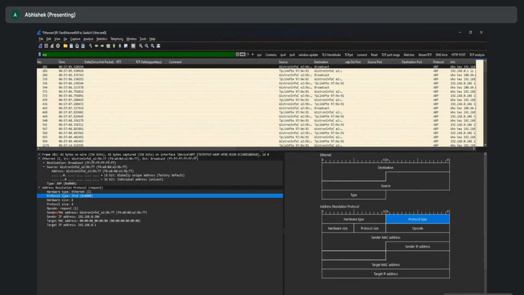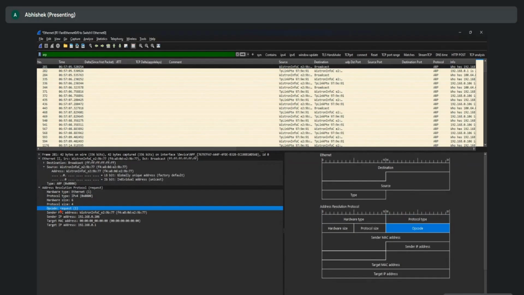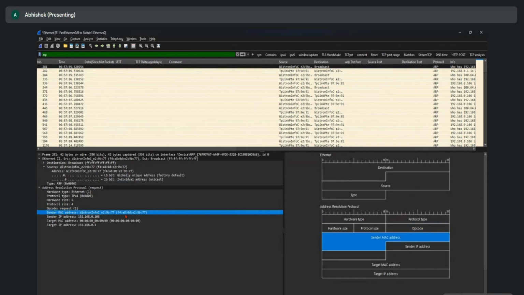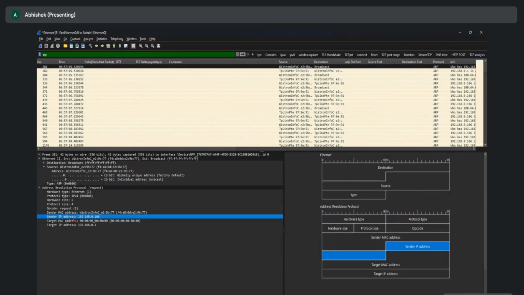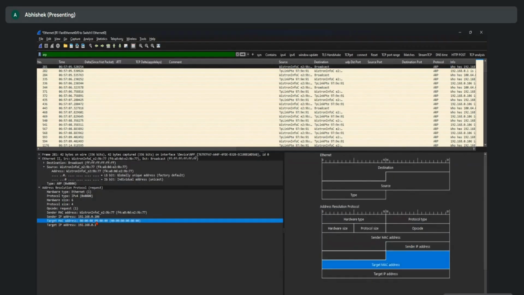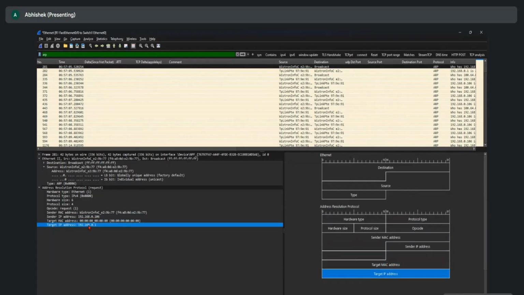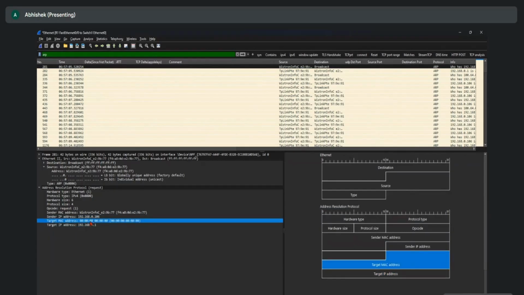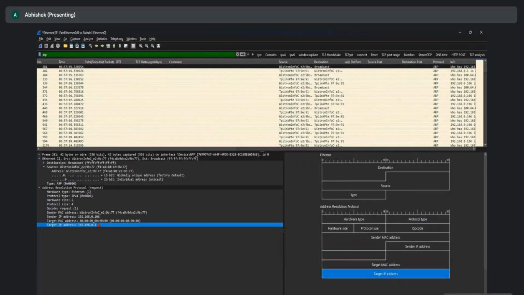So now if you see here, the operation code over here is request, which is 1. So this operation code is requesting. So this request is going from whom? The sender MAC address is this particular MAC address, and the sender IP address is 192.168.0.106. The target MAC address is 00000. This indicates to this .1 that this particular MAC address, I don't know your MAC address, so send me your MAC address. Now this .1 in my network is the Wi-Fi router which I am connected to.